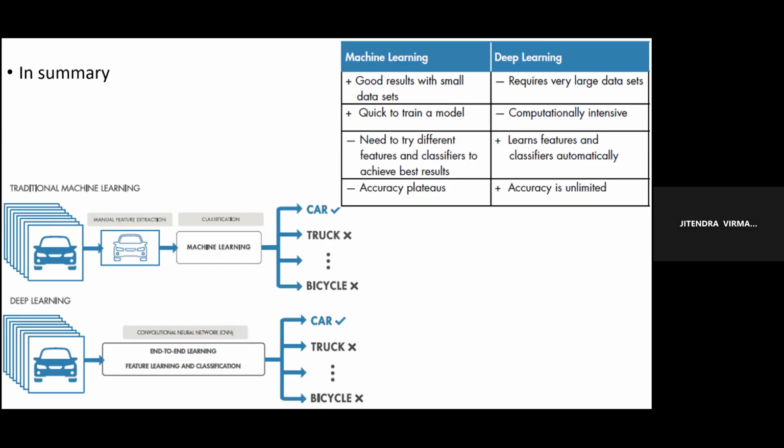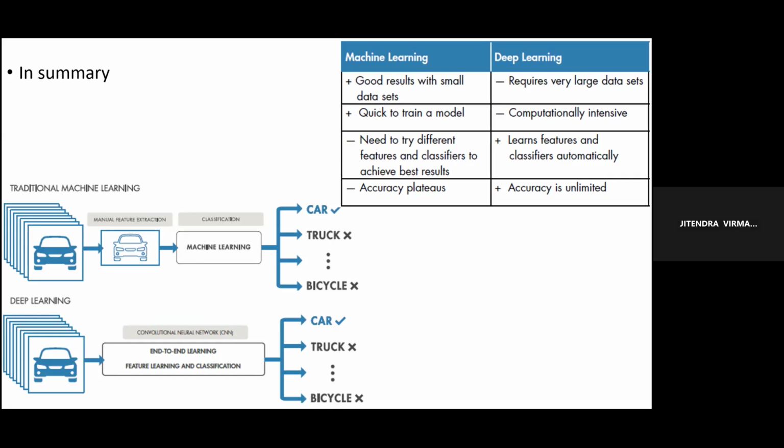This is a classification problem where the task is to identify whether the image is of a four-wheeler, that is a car image, or a truck image or a bicycle image. From every image, in case of a machine learning algorithm, we need to find different features, like how many wheels it has, what is the radius of the wheel, what is the circularity, what is the convexity. All these shape-based and texture-based features, this is manual feature extraction. Feature extraction is a very important part of machine learning. Once these features are extracted, we can divide the data into training data and testing data, and then classify using any machine learning based approach like k nearest neighbor classifier, probabilistic neural classifier, support vector machine, etc.